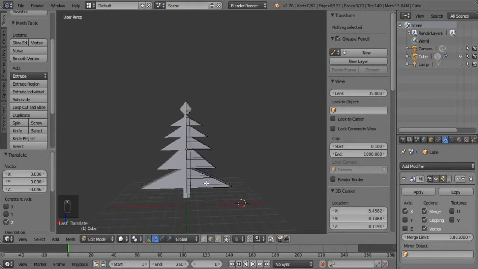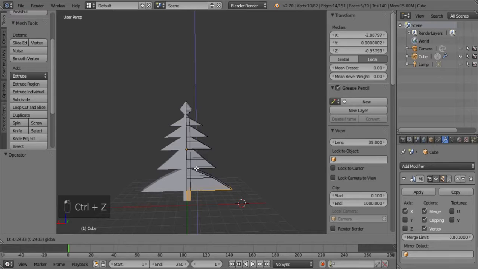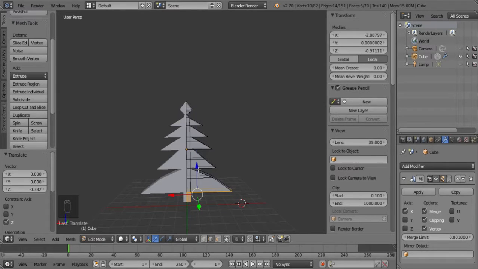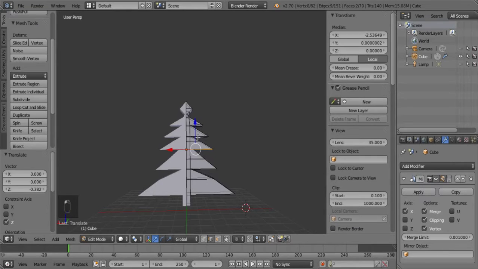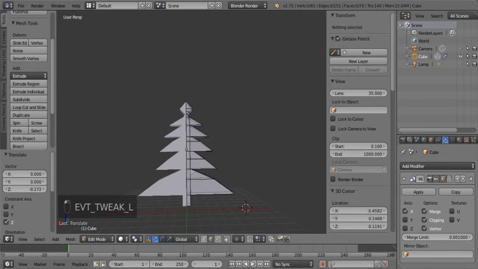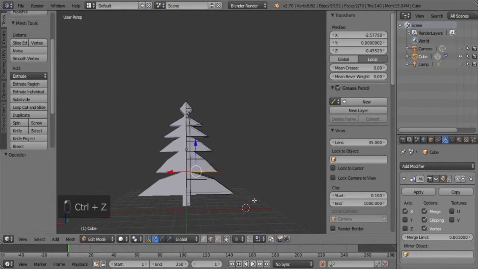All right, this bottom is looking crazy right now, though. Let's bring that down a little bit, bring all of it down a little bit. Whoa.